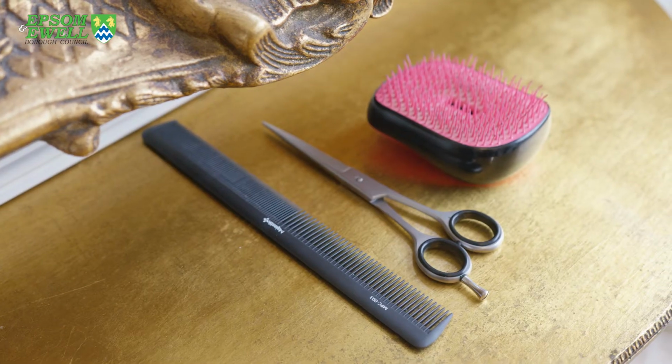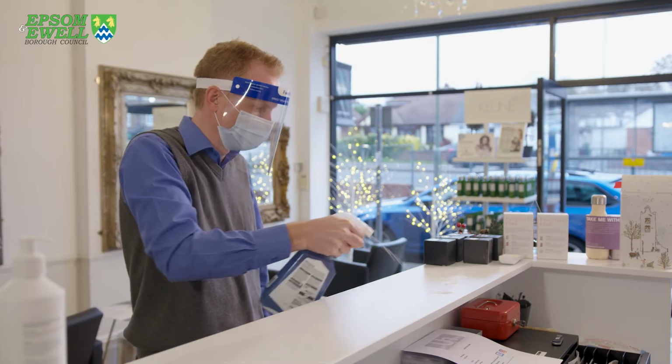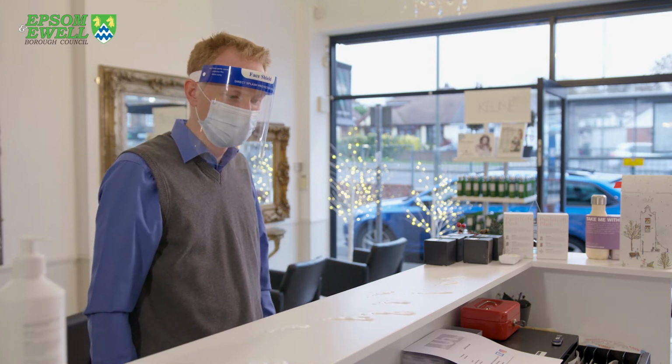Unless crucial for the treatment, avoid skin-to-skin contact with the client and wherever possible use disposable gloves. Ask your customers and staff to frequently wash their hands and use hand sanitizer provided. Space appointments to allow for effective cleaning and disinfection of work areas, tools and equipment such as scissors after each appointment, and make sure that you use a suitable cleaning product. Increase how often you clean surfaces, especially those that are being touched a lot, including door handles.